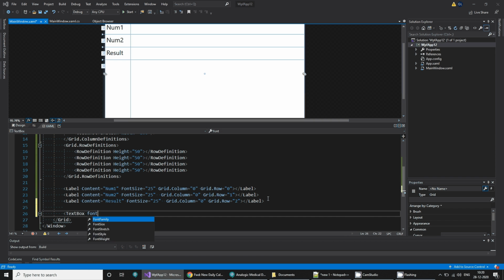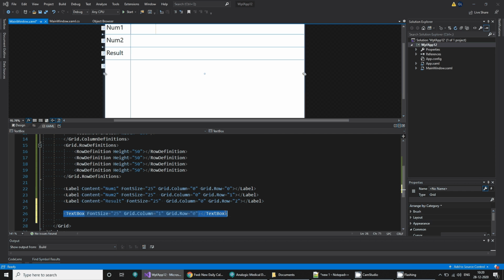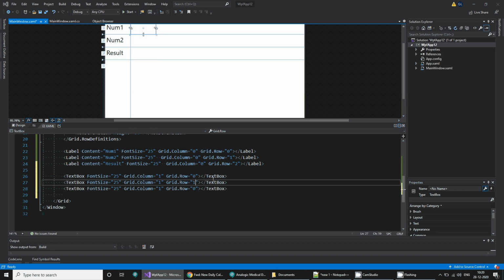Here also we can say font size is 25. Then Grid column and row, this we can use column 1. Similarly, we want to have 2 more, and 1 and 2, right?